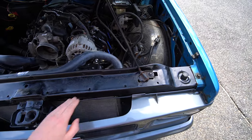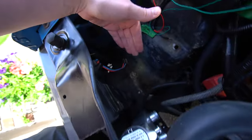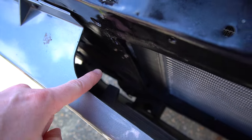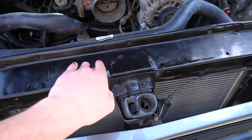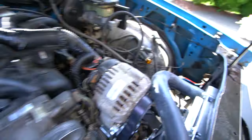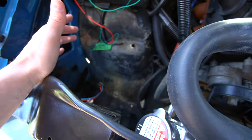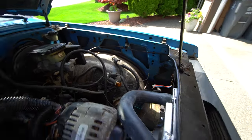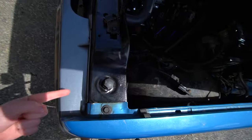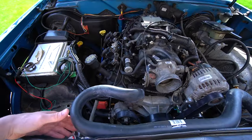Here we are with the front rad support back in the truck. It's a bit of a pain to get back in, and as I explained, it's basically everything in reverse. The one thing to remember when putting the front bar back in is the rad support bushings — they go underneath the rad support and go back together the same way they came out. I haven't put all the bolts back in because I'm replacing the fender liners on both sides, so the three bolts on the bottom that mount the rad support to the fender liners aren't in yet. My driver's side fender is demolished, so I've only put the top bolts in the fender, the one in the front, and the main rad support bolts.